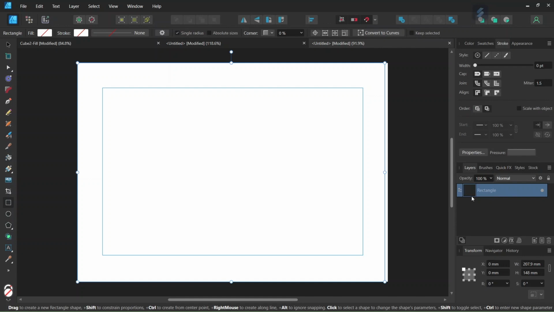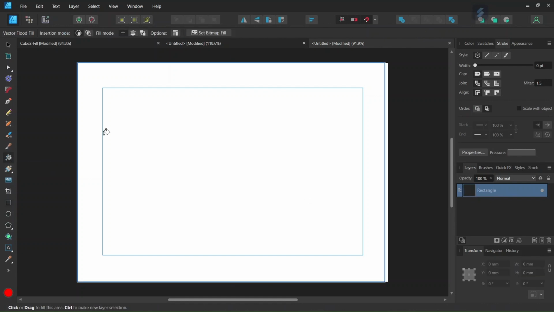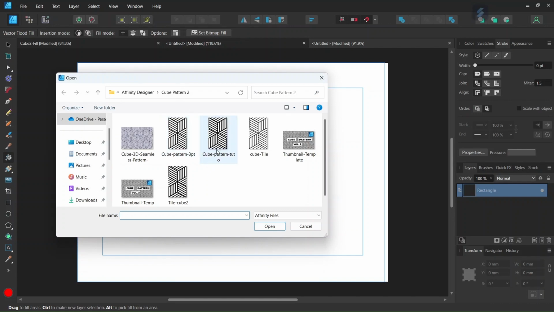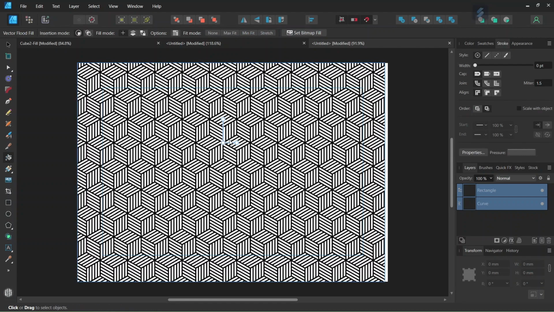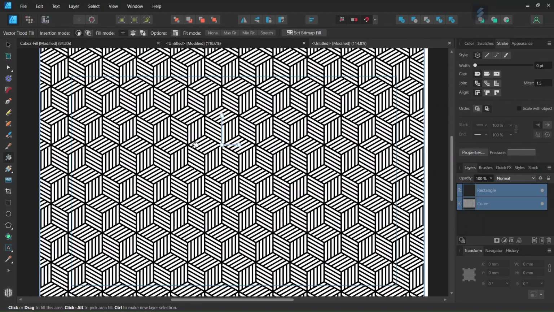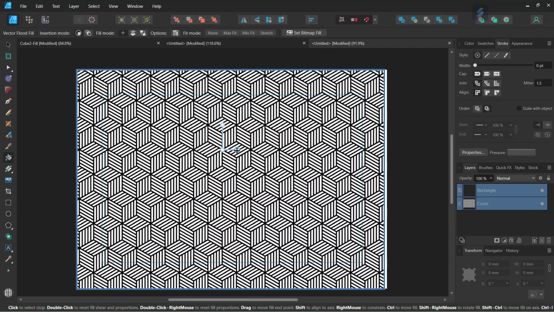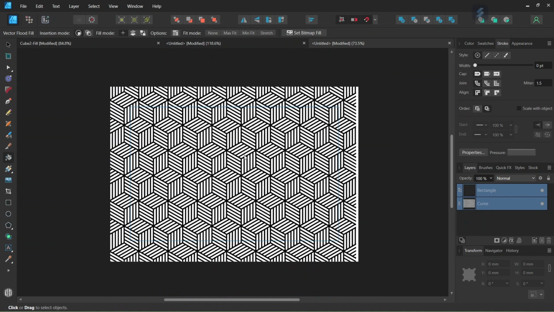And then we select the rectangle, we take the vector float fill tool, we go to set bitmap fill, and we select the tile that we just created. We click on the composition, and as you can see, this creates a pattern fill with a pattern. And then we can adjust the handles to make the pattern bigger or smaller as we want it.